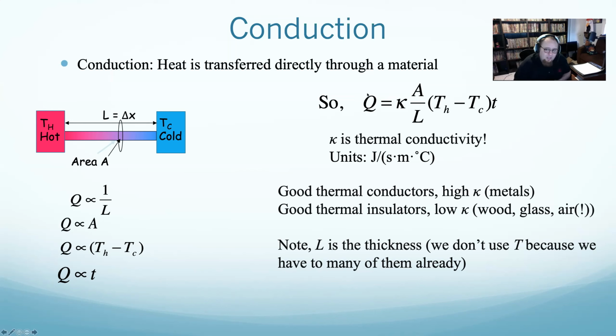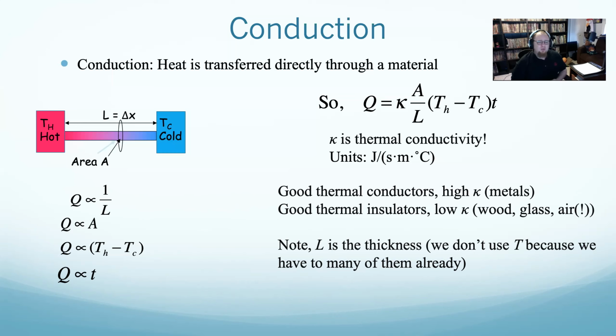The rest of that equation, A is the area of contact. If I go from me holding this thing, the area would be the area of my hand. It's the area of contact. L is the thickness. It's how thick the heat needs to transfer. Now, you would think I would use a T for thickness, but capital T is temperature, and lowercase t is time, and both of them are in this equation already. And I don't have a third way to write a T. So we use L for thickness.